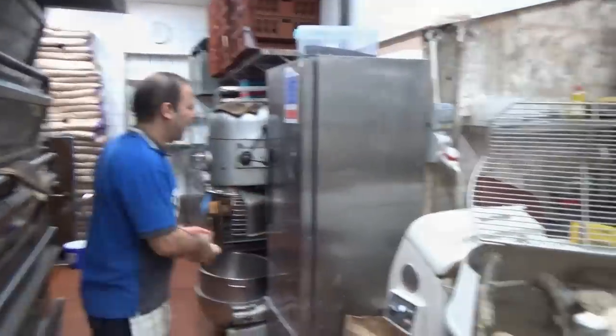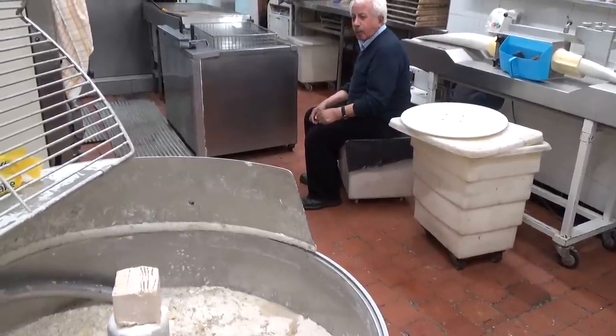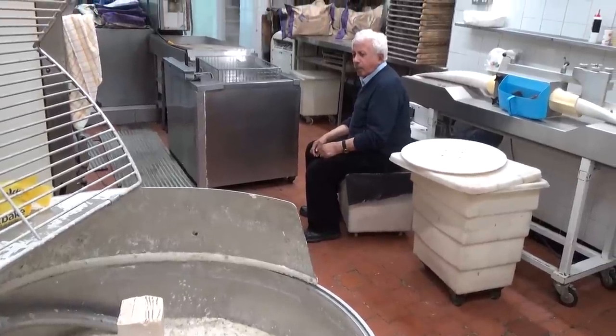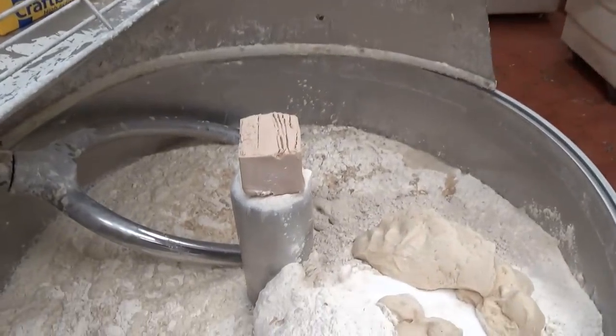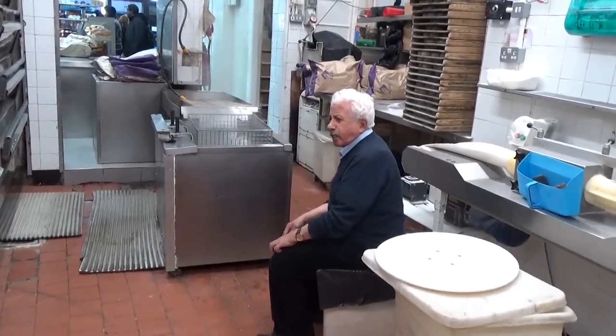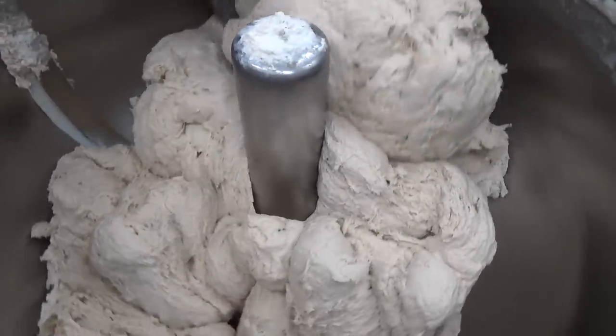Okay, it was flour, warm water, sugar, malt flour, salt, and yeast. A block of yeast, fantastic. No fat, nothing fattening, nothing greasy, no oil. It's been kneading for about 20 minutes, and that's what it looks like.